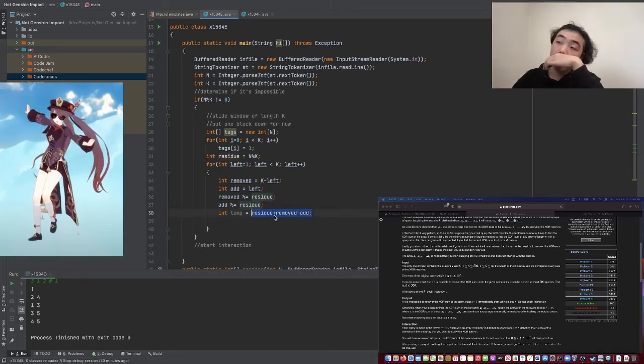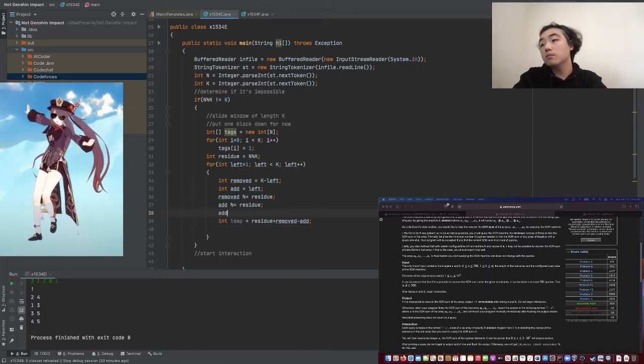Wait a minute, hold on. So we remove that many, so we add on to here. Yeah, because initially we had 2. If we add on 2, subtract 1, it becomes 3. Residue minus add. Residue.